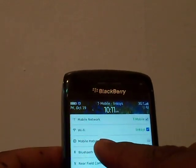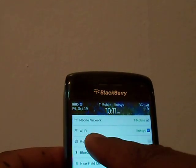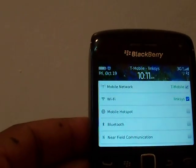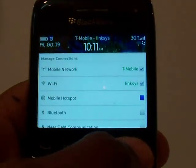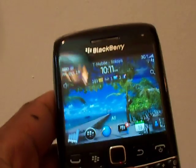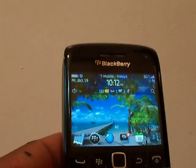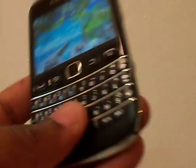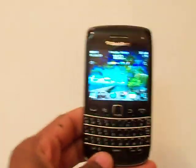The thing with the Wi-Fi hotspot in the BlackBerry is that when you have the mobile hotspot on, it turns on the Wi-Fi antenna. As you saw when I turned the mobile hotspot on, it turned on that Wi-Fi antenna. So just to let you know, it's going to be using that antenna as well. That's where the battery drain comes from. It's not draining the battery in the 9790. I heard people complain that on the 9900 model, the Bold model, the battery drains with all that stuff on. But this model doesn't really drain the battery. It's not getting hot. It's in my hand. It's not getting hot with the hotspot on. And that's pretty much all I'm gonna say for that right now. And that's the 9790 Bold.